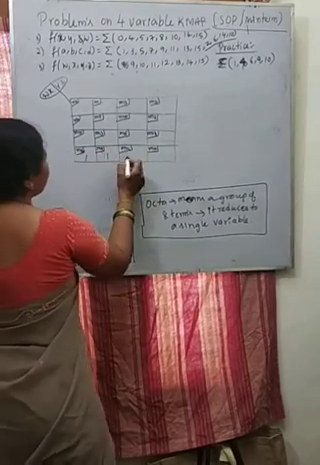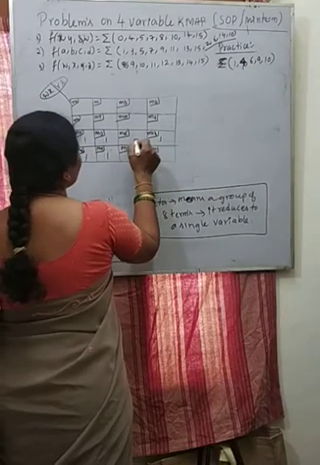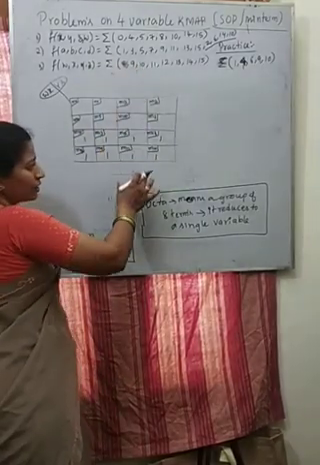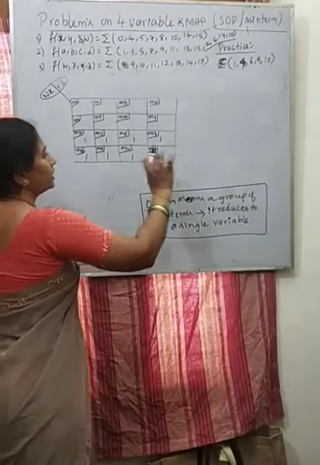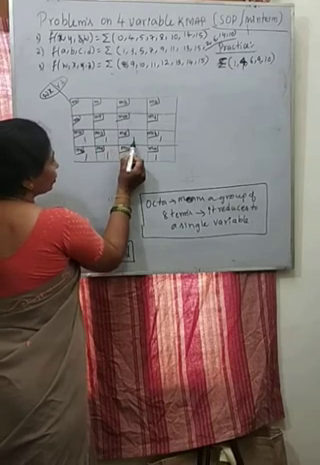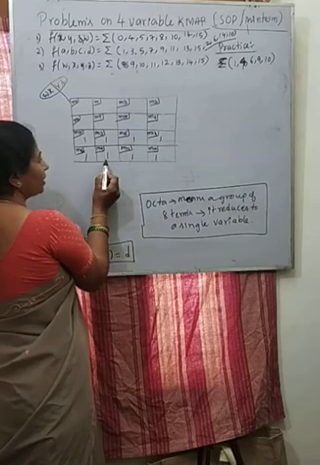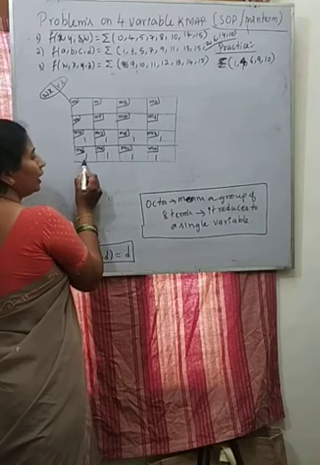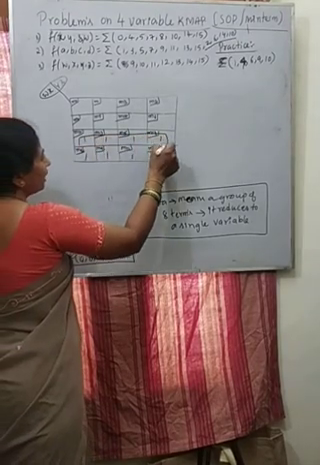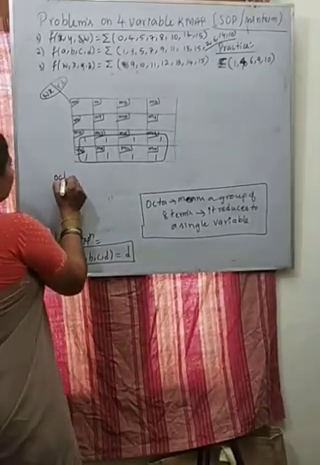8, 9, 10, 11, 12, 13, 14, 15. As we discussed that time, we discussed the vertical one. Now we are discussing the horizontal octa. 12 is adjacent to 13, 13 is adjacent to 15, 15 is adjacent to 14, 14 is adjacent to 10, 10 is adjacent to 11, 11 is adjacent to 9, 9 is adjacent to 8, 8 is adjacent to 12. So if I draw like this, then I will get what? Octa.